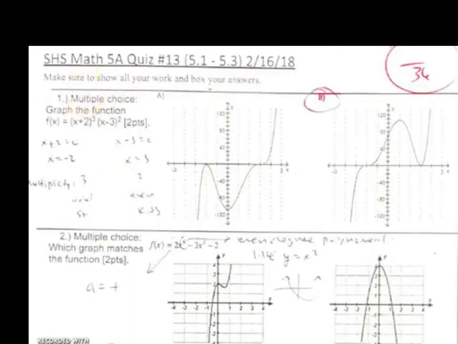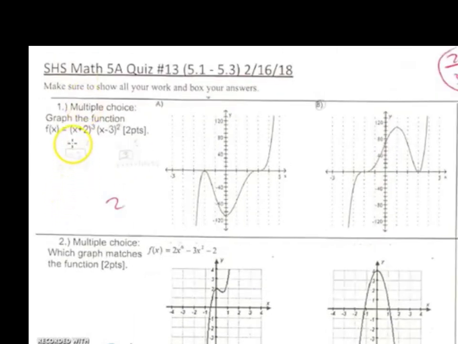Let's take a look at some student work. Here's an example of some student work where it's kind of hard to see, but you're seeing x equals negative 2, x equals positive 3, and then they're squaring their multiplicity, and then they're showing their graph. It's an odd shoot through and then even kiss.